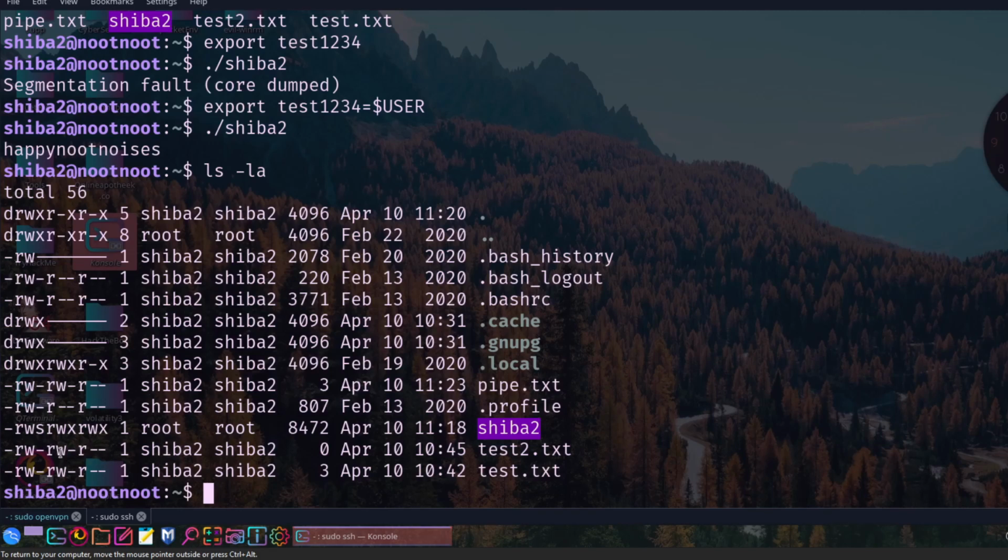What does that mean? The first three slots are for the owner. The owner here is Shiba2, who has read and write rights on this file. They can read the file and modify the file, but they can't execute it, simply because the file is not an executable, it's a text file. The second set of slots is for the group. The group also can read and write, but cannot execute. The third set is for everyone other than the owner and the group.